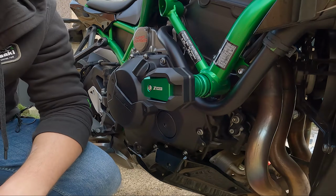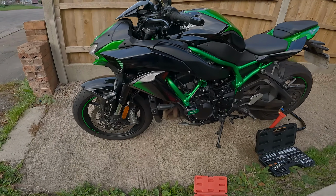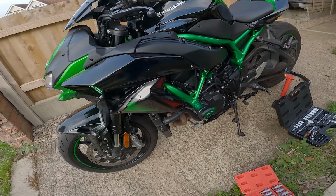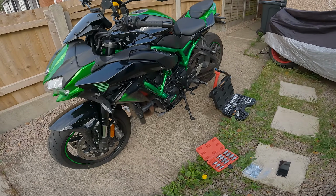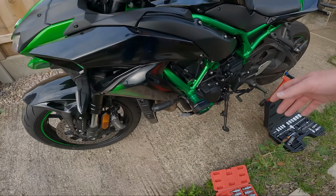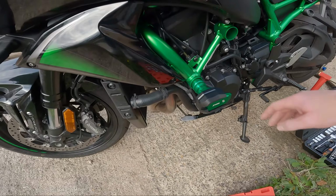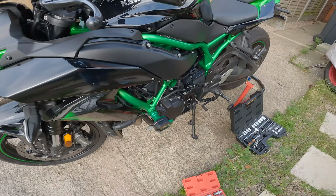Okay, I think we're done. Alright, so after the mare that we had last time, they're actually looking okay. They actually look like they are meant to be on the bike, which for a £16,000 motorcycle, I really wanted a set of frame sliders that actually looked the part, and the fact that they've got ZH2 on them just finishes them off. The paint isn't exactly the same, but it's close enough.